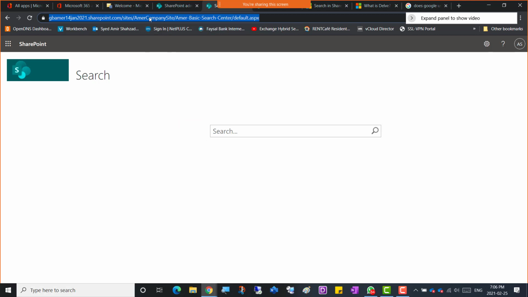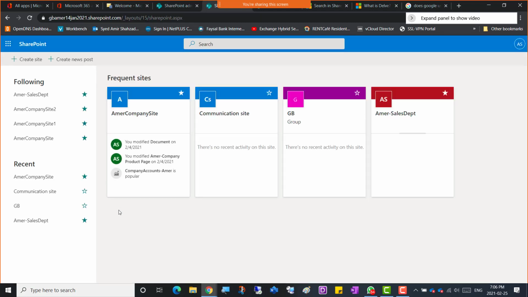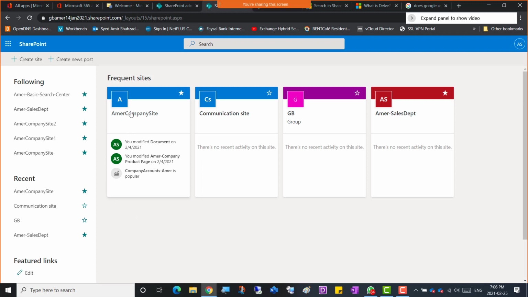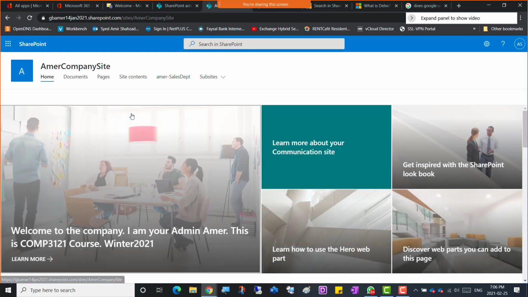So I'm going to copy this, right? And I'm going to click the SharePoint. I'm moving away from here, right? I'm going to click the SharePoint, and so this is the company site where we were. So the search center appears here anyway. So I'm going to go to the company site, which is the main site, right?